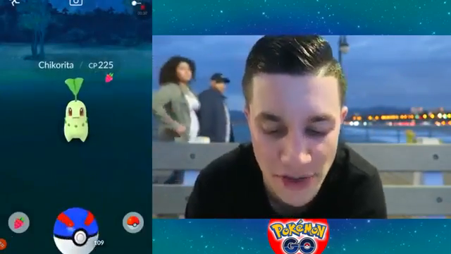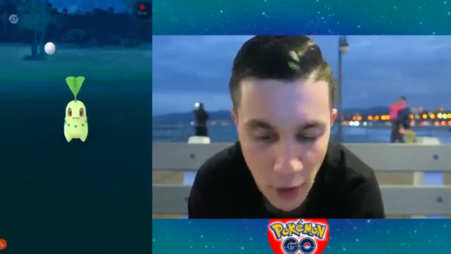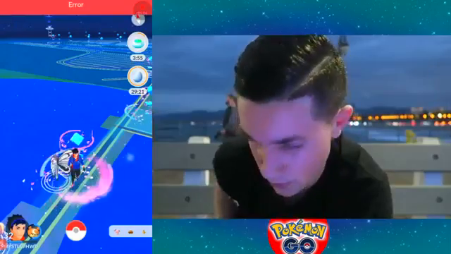So now we're going to start rolling out some tips and some news and some just helpful things to know while playing Generation 2 Pokemon Go. Right now, Ditto is popping out of other Pokemon that it's not normally popping out of, and the Chikorita isn't going down because our internet sucks.